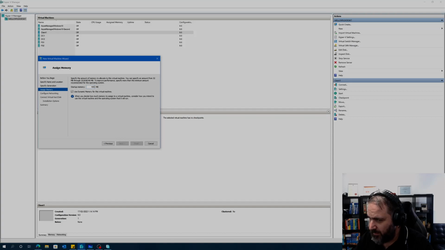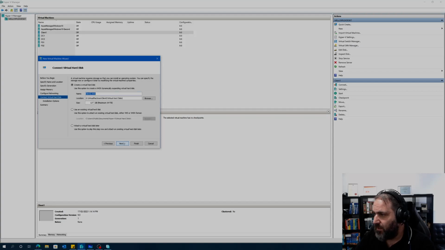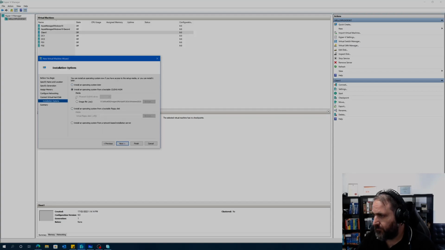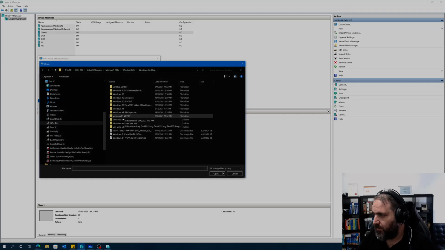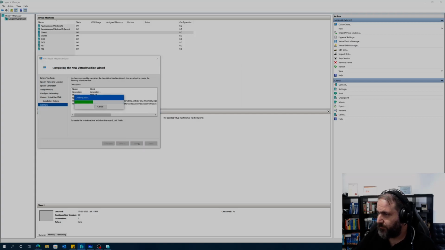Alright, so it's taken us about 20 minutes to get 6 machines up and running. We haven't even installed anything on them yet. I need to do that again. Wrong one. Beautiful. Next, and finish.